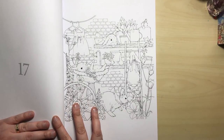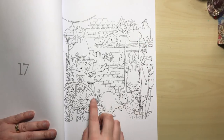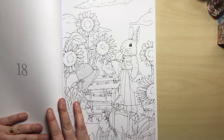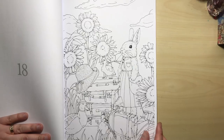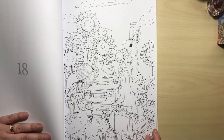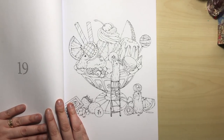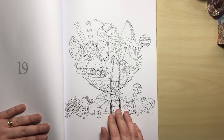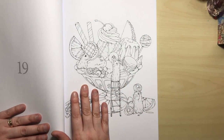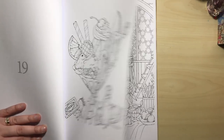Here we've got a few little garden shelves again with a ladder, a watering can, a milk urn, and a lovely wooden wheel. This one is a rabbit with the duck and a little duckling; we've got a key in the frame, some suitcases, and some sunflowers. This is a beautiful illustration of a giant dessert bowl full of ice cream, jelly, desserts, lollies, fruit, biscuits — all that good stuff.